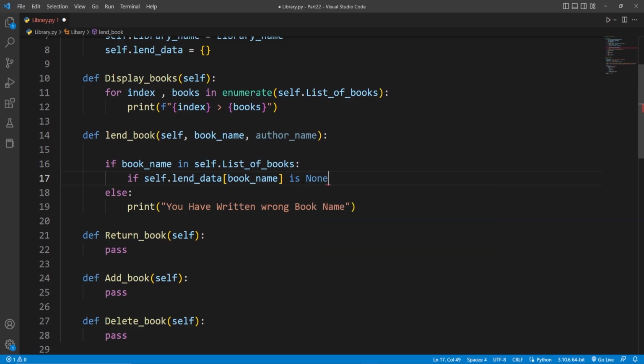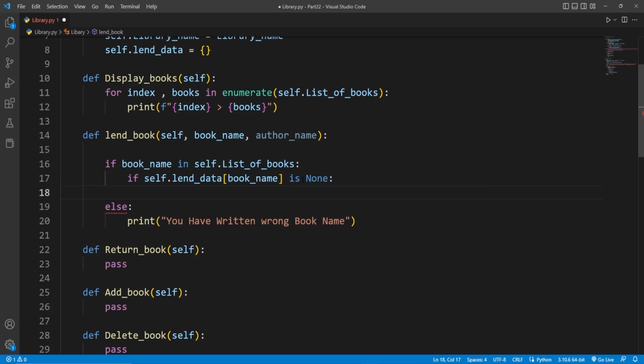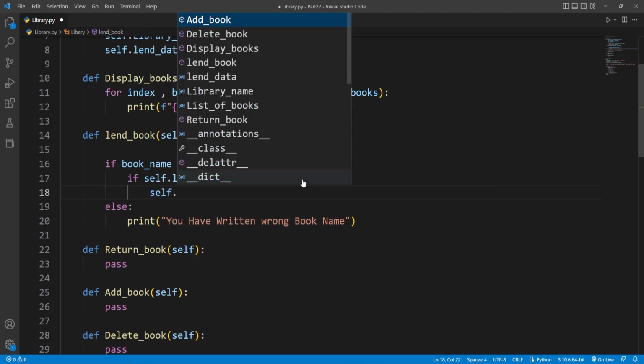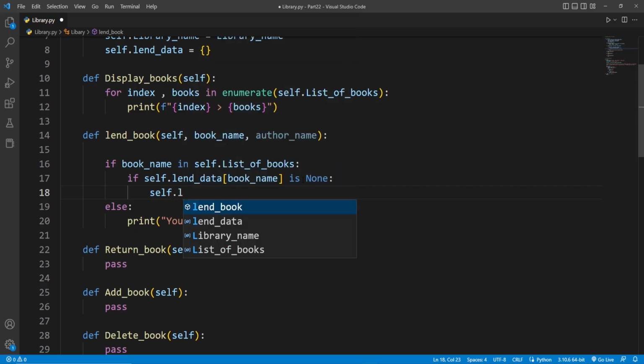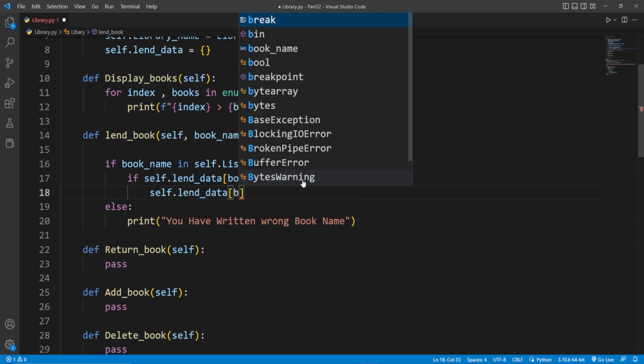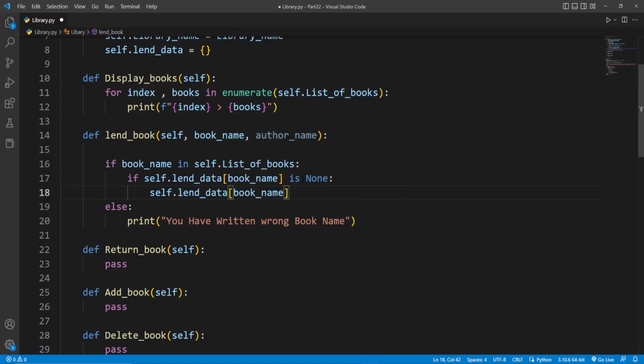Then inside this if condition, I'm going to type self dot link data, inside the square braces, book name, equal to author name. Now the question is, what is the meaning of these two lines?